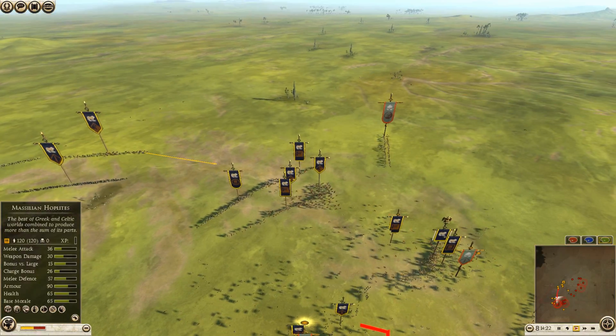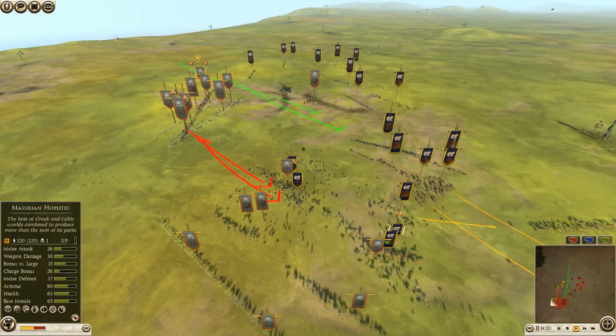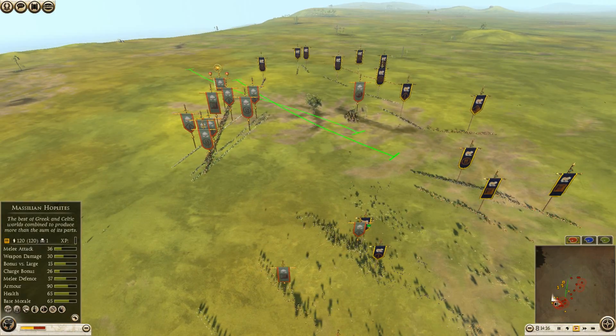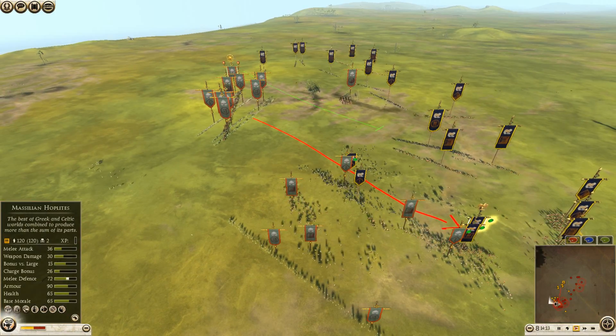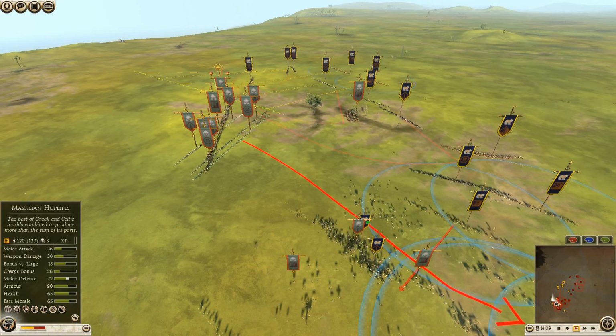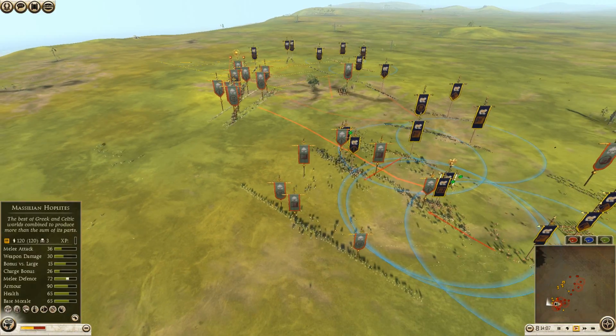Look, this entire flank is just gone. He didn't move him. He didn't move him up. So now they're out of the fight, and he's forced to deal with just this. If Morr was quicker on his feet here, he could just sweep through here and win half the fight. However, it looks like he's content to just shoot with his slingers. It's not necessarily a bad thing.